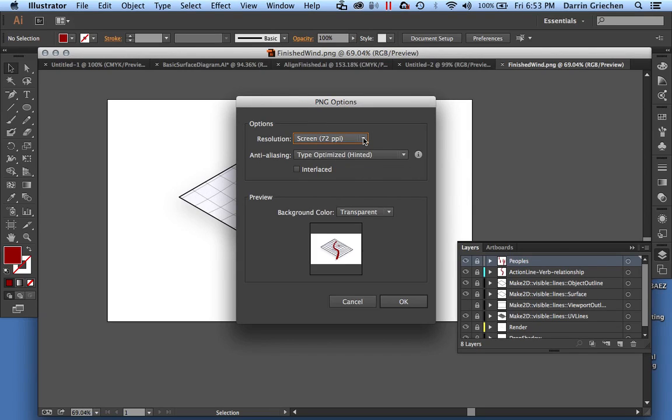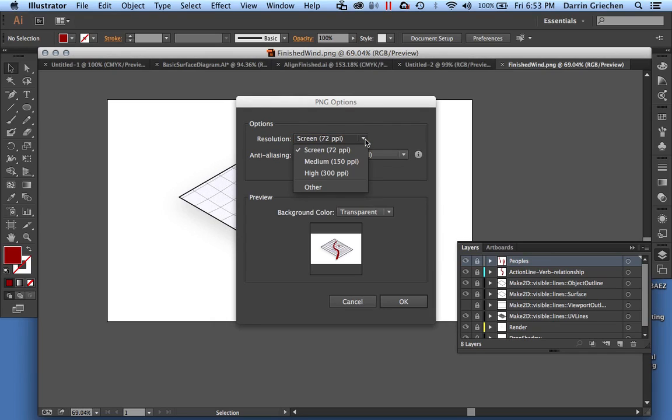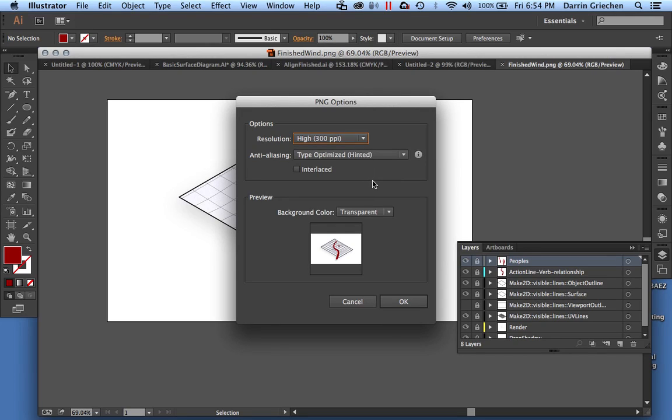Now it's going to come up with resolution. So screens generally were 72 dpi, or pixels per inch. Now with iPad Retinas and all of that, and MacBook Pros and all of these higher end pieces, generally I would suggest saving at high, 300 pixels per inch. And with a PNG you can support background color as being transparent.